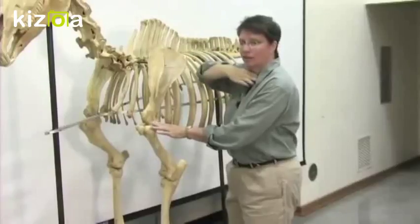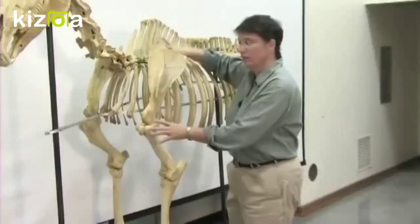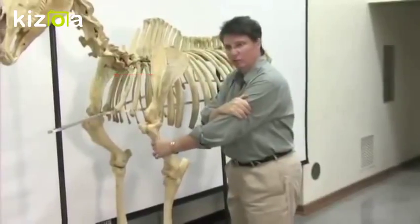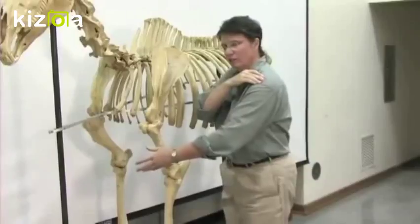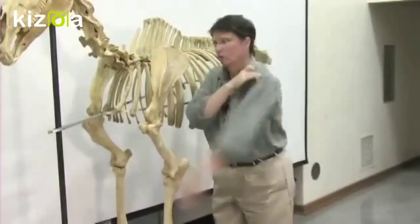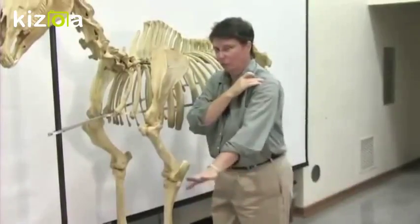So while we have a collarbone, which is a bony attachment of our arm to our body, the horse is all connective tissue. So here's a scapula, then we go down to the humerus, and if you consider this joint in the human, we can do a lot of different types of rotations and movement with that particular joint. How many times have you ever seen a horse do this with the front leg? That doesn't happen on a normal animal.